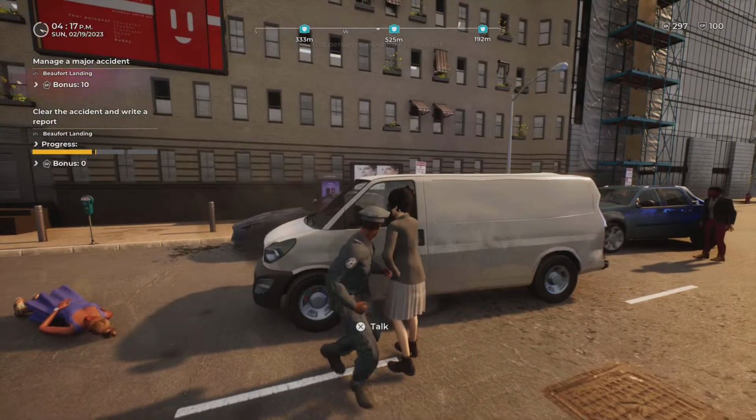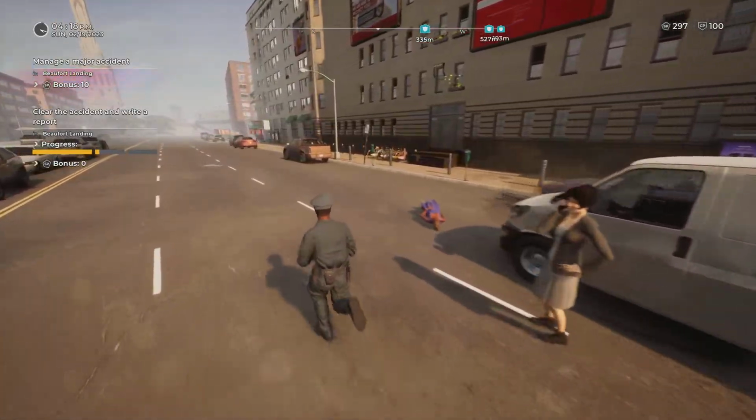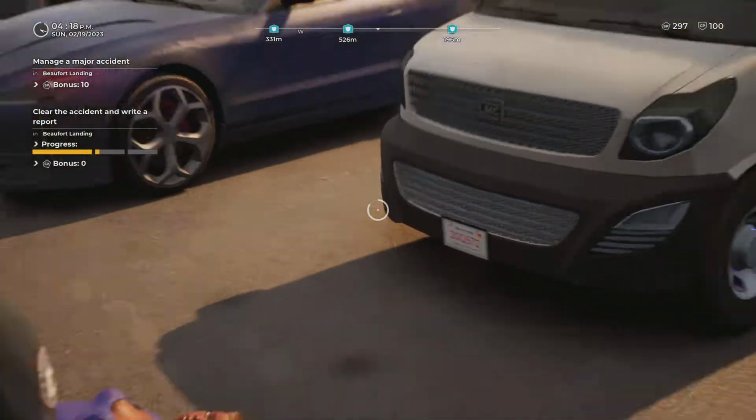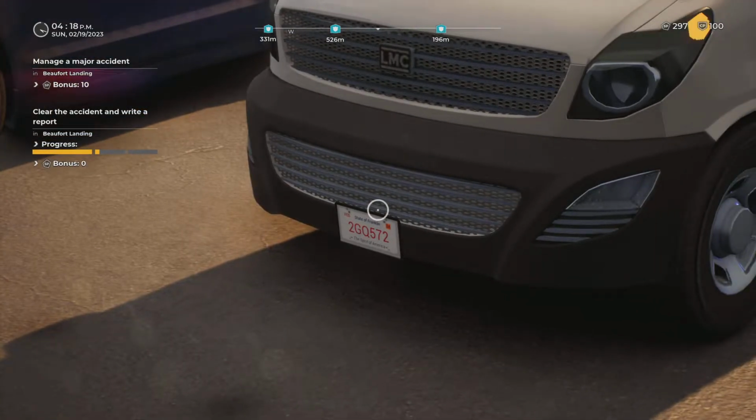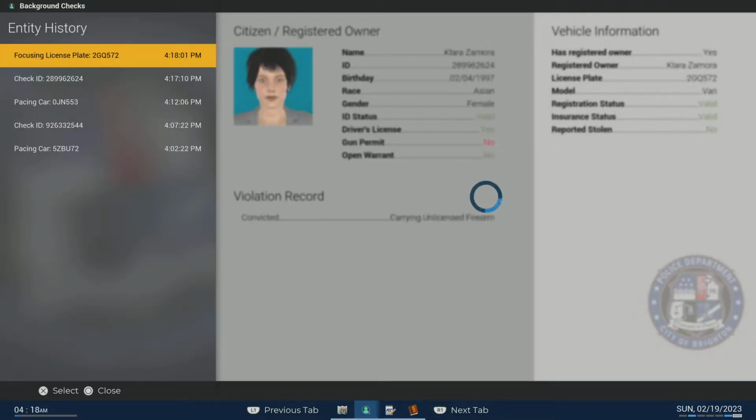Sometimes people have fake insurances, and that's an arrestable offense. And you can always double check the plate right there to make sure it matches the registered owner. So this is how you investigate thoroughly. And the plate matches, it comes back to her. Everything's good. She doesn't have a gun permit, so that means if you have enough probable cause to search her or search her car and you find a gun, you can arrest her for not having a gun permit.